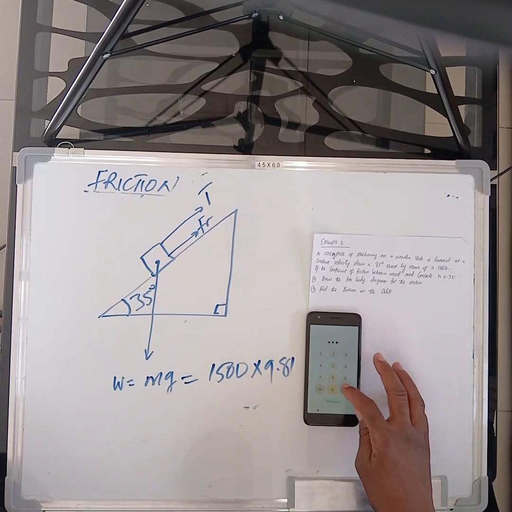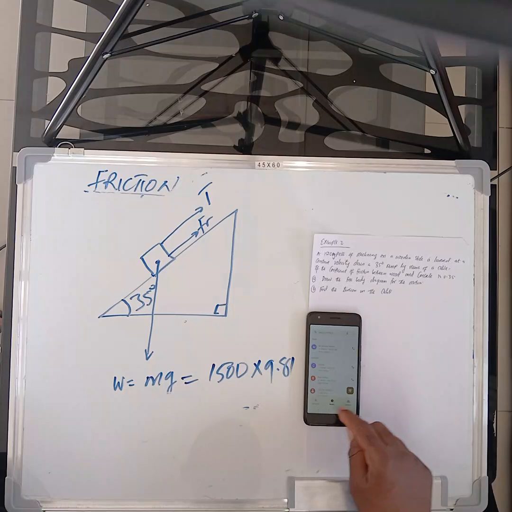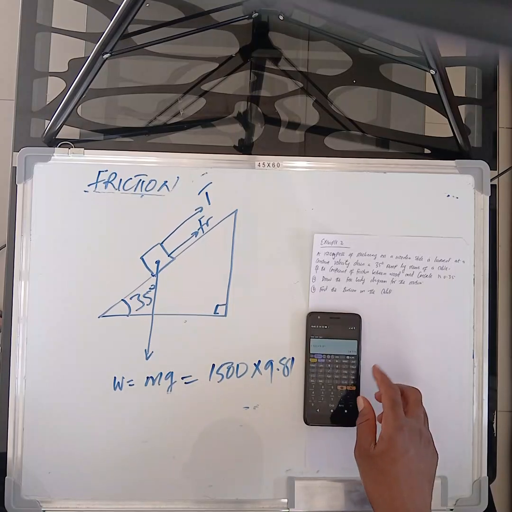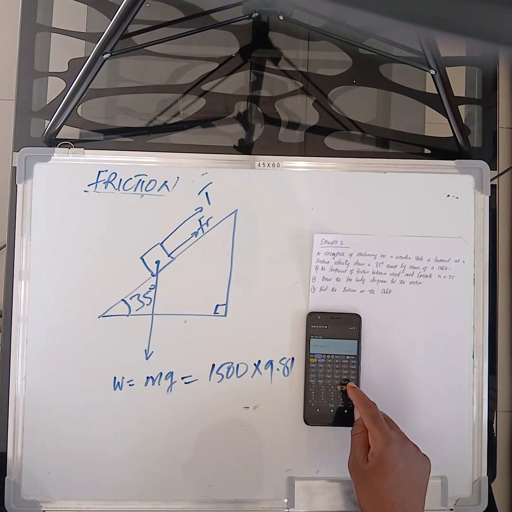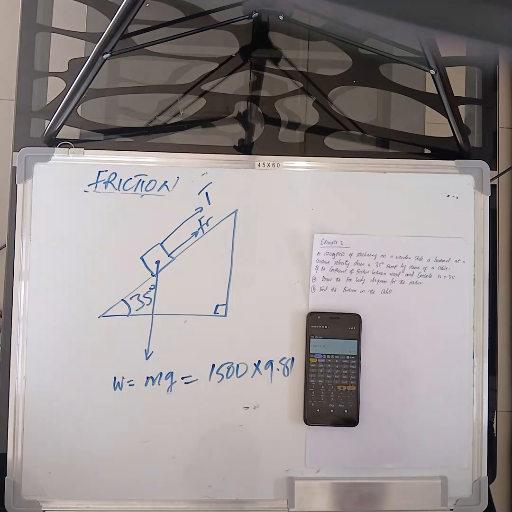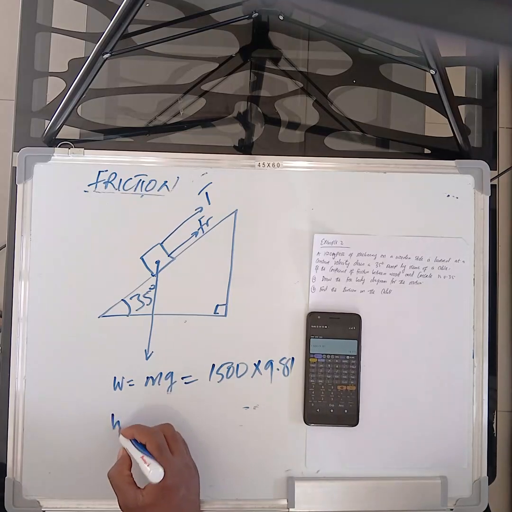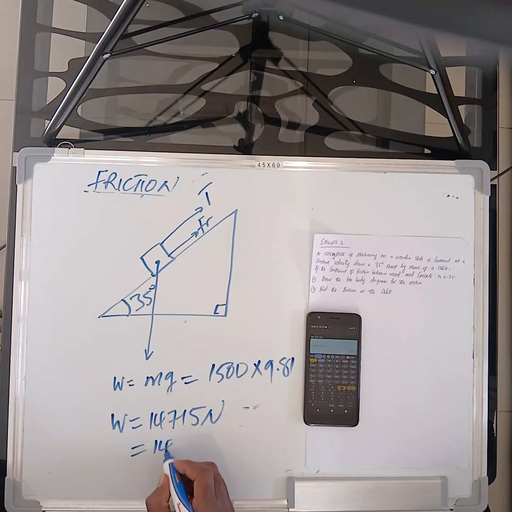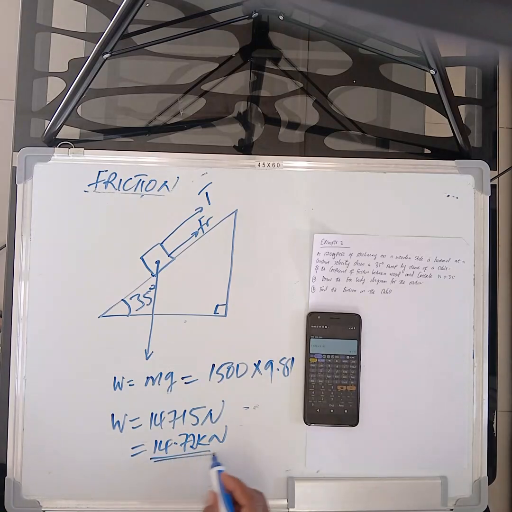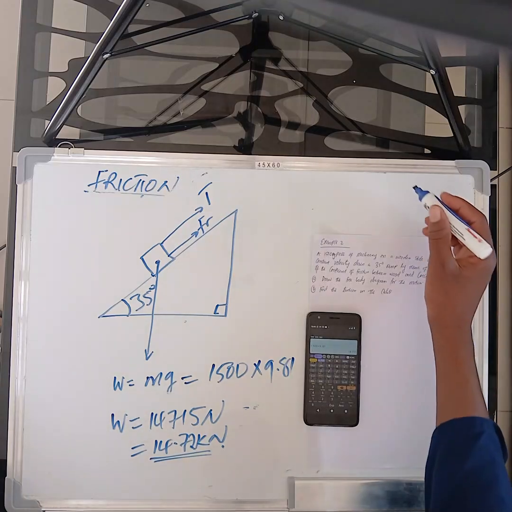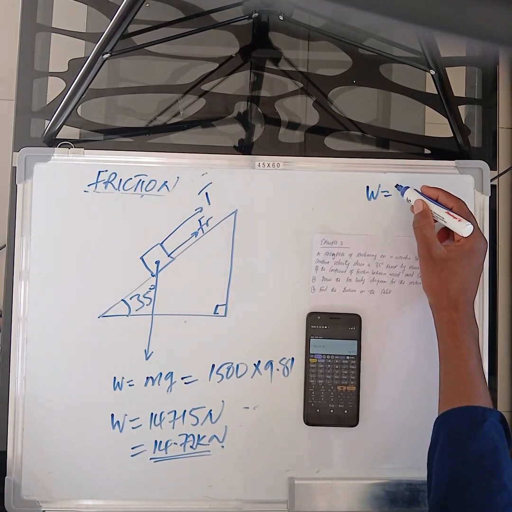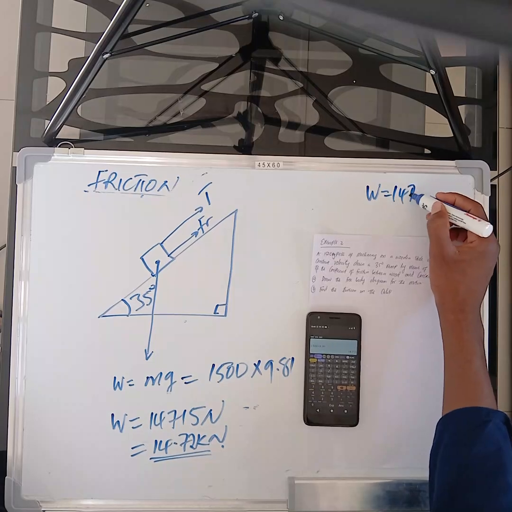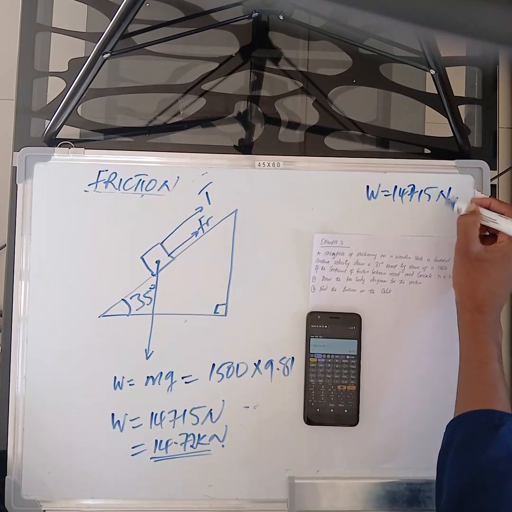What am I getting? We get our good calculator. And multiply. So 1500 times 9.81. Its weight is equal to 14715 newtons. This can also be written as 14.7 kilonewtons. Also, you can put here if it's two decimal places.